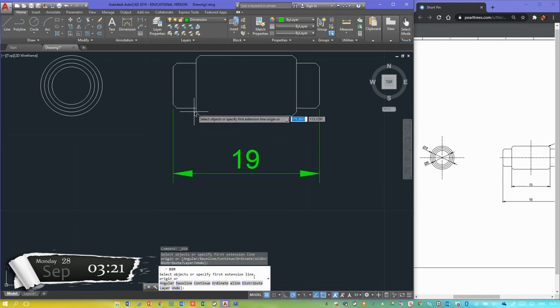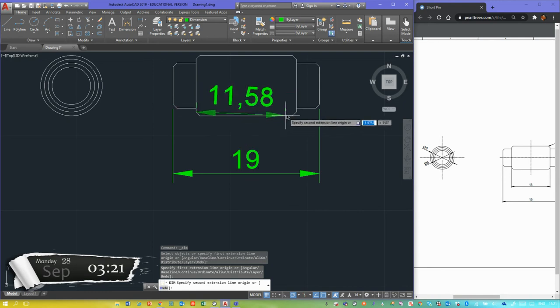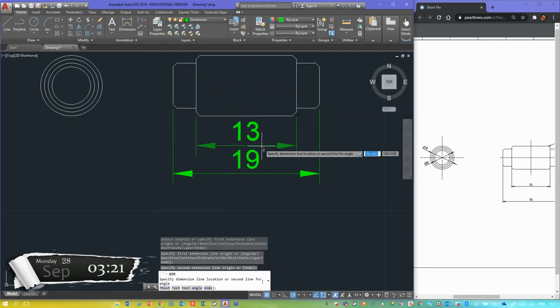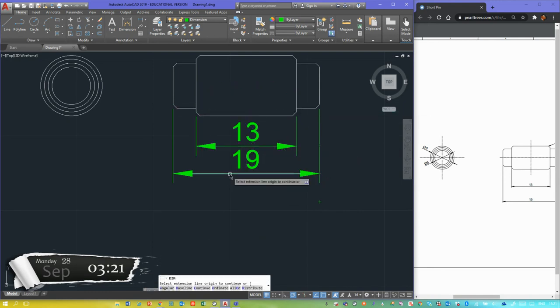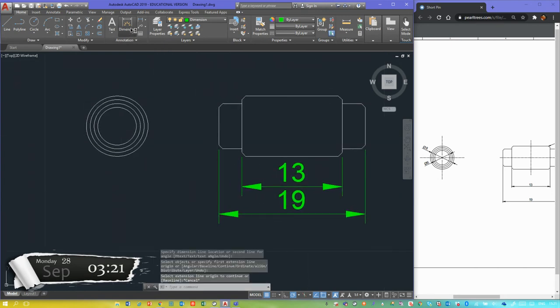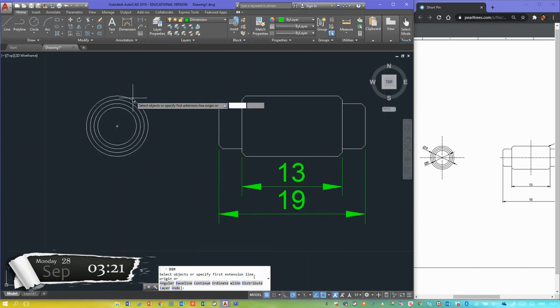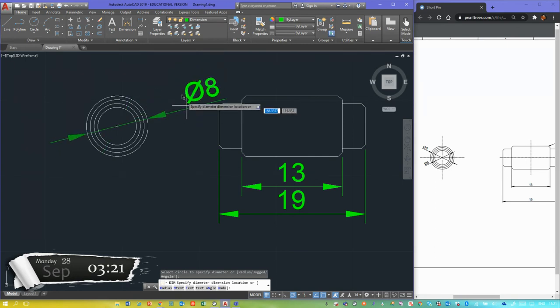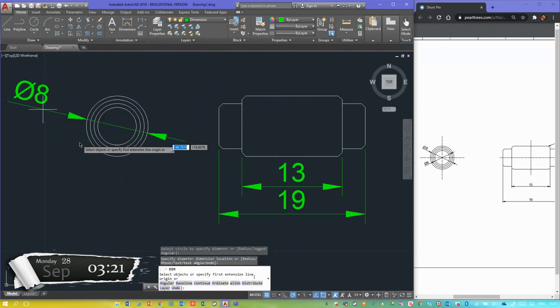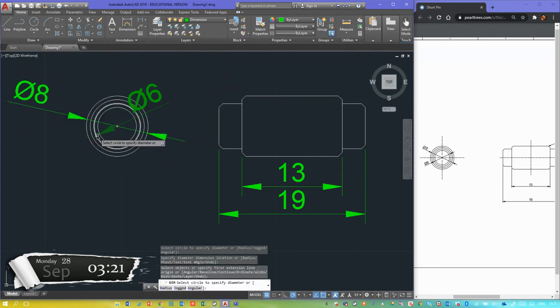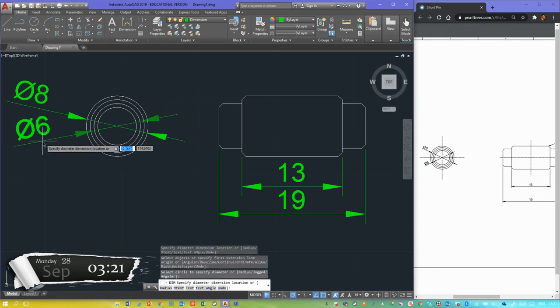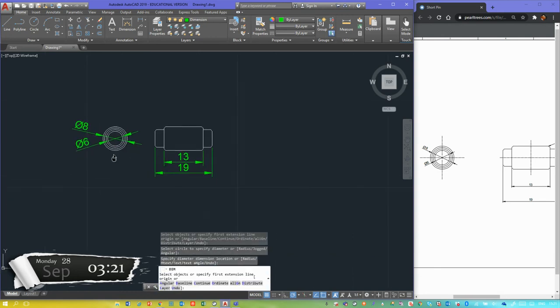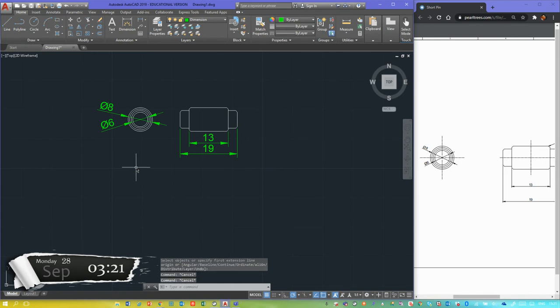We're going to go from here, and select that there, and that's 13, and that's all correct. Then you just pick there, and let's put that over here, and it's this inside circle of 6. So we've done the dimensions. Just tap Escape.